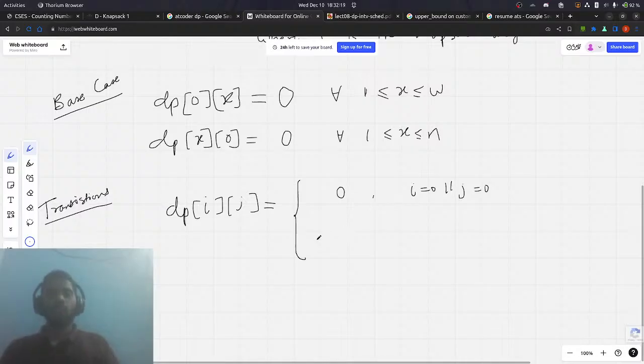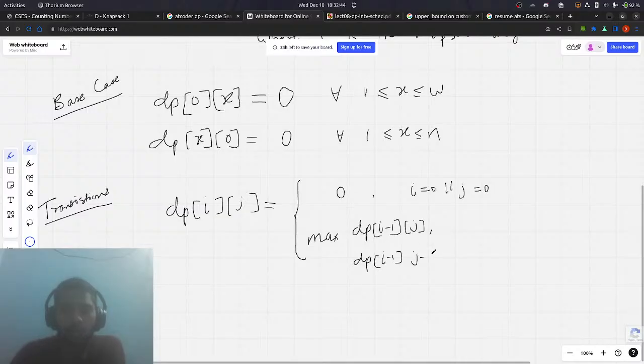Okay, and it will be maximum of dp[i-1][j], that means I have not included it in our knapsack, and dp[i-1][j-wi], it means that I have included it in the knapsack, and add this with our value that we have for that element.